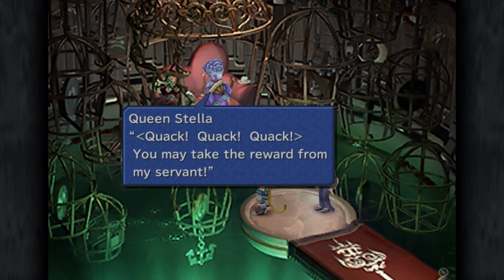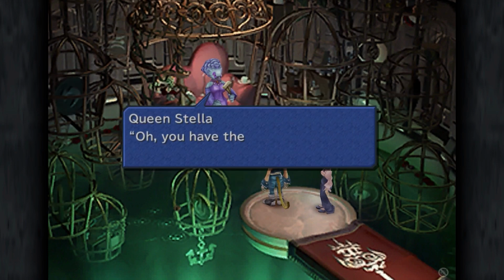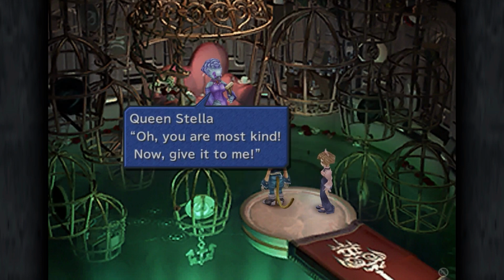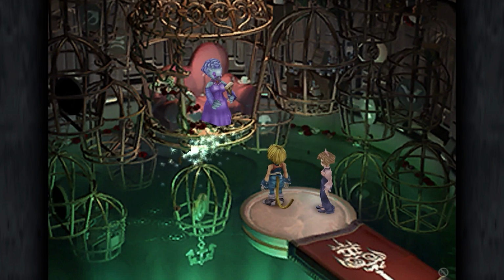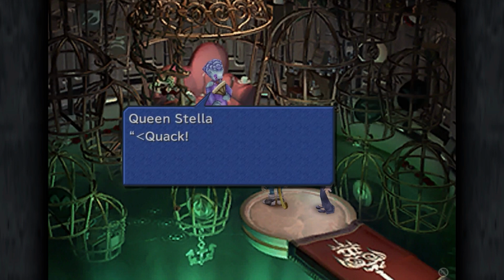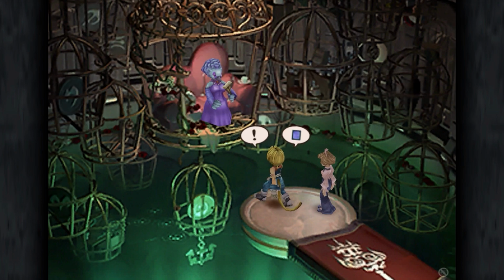Quack, quack, quack. You may take the reward from my servant. And we get 20,000 gil from her that time. Give her the Aquarius. And for our reward on this one, was this an equipment item she gives us? Yep, it was a Rosetta ring.